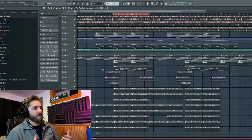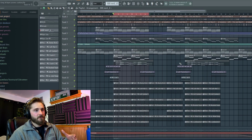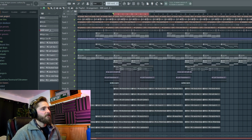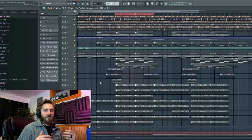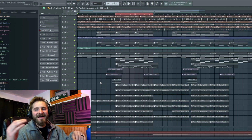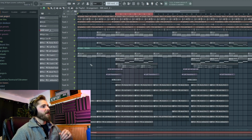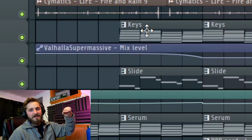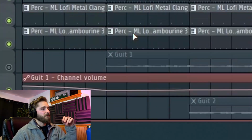The way I like to do that is by dragging just a few of the parts earlier and later to end up with an arrangement that fits the energy curve you're going for. I think that's a helpful way to visualize how I do it. Once you've got your energy curve figured out, I highly recommend using effect automation to really solidify those energetic shifts for tracks. For this song, I started off with absolutely cranked reverb on my keys, which came in the second half, and a nice slow master volume fade in.